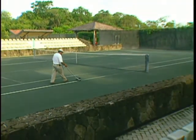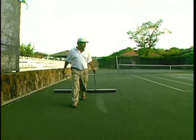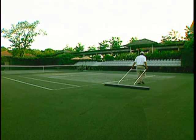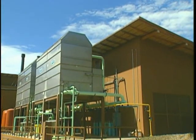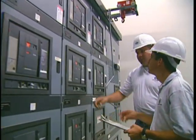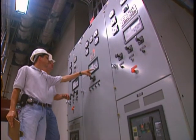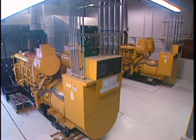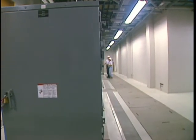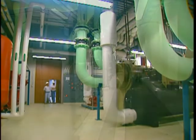The Four Seasons is also home to several of the very few clay tennis courts that have been built in Costa Rica. The technology and materials were carefully selected from among the best suppliers. In the engine room, an electromagnetic system using the latest technology was installed. In the case of a blackout, the hotel complex has 75 hours of uninterrupted electrical power supply, provided by 2 electrical generators that together produce 4 megawatts. This amount of power could generate electricity for some 1,250 houses.